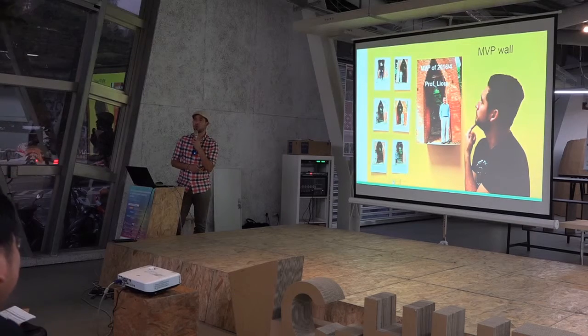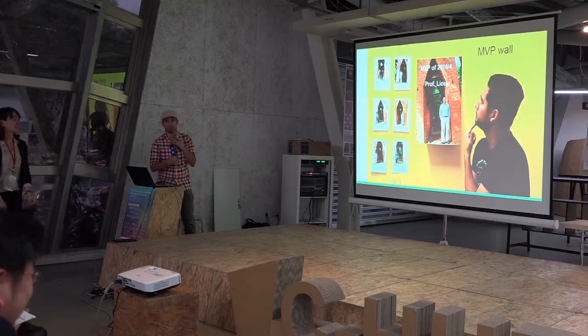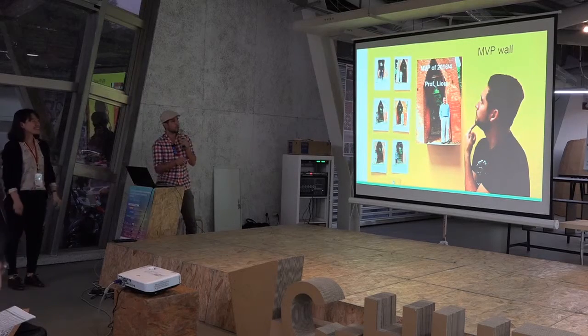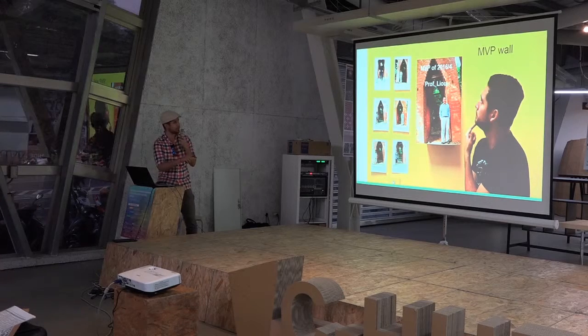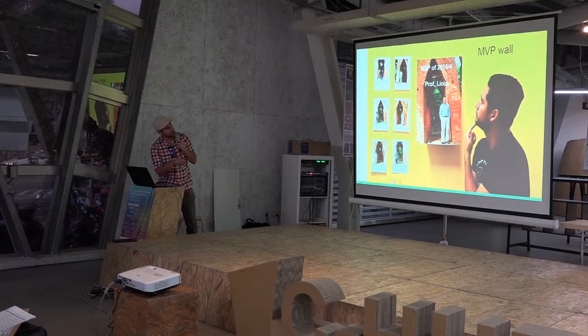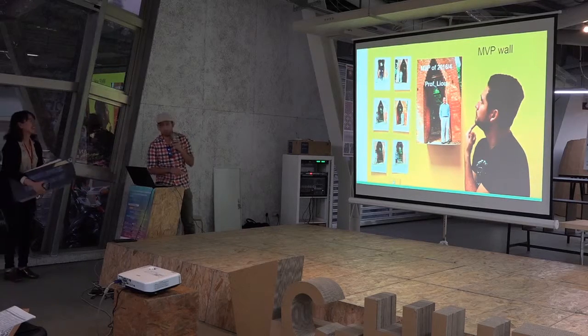This will be the MVP wall. After several months have passed, we can have the picture of each most valuable player on the wall. Like this will be the first month, second month, third month, fourth month. You see, Professor has a goal for April. So April will be number one.